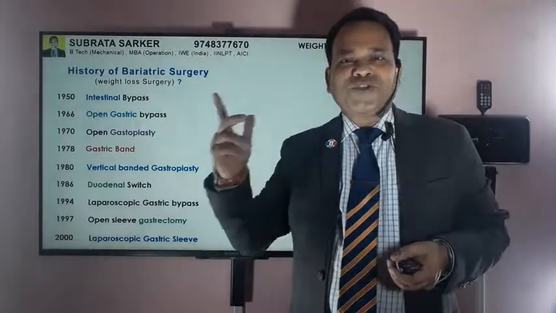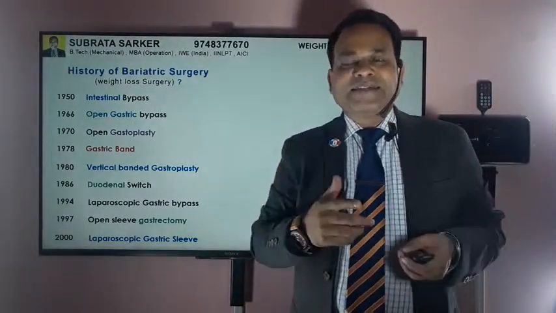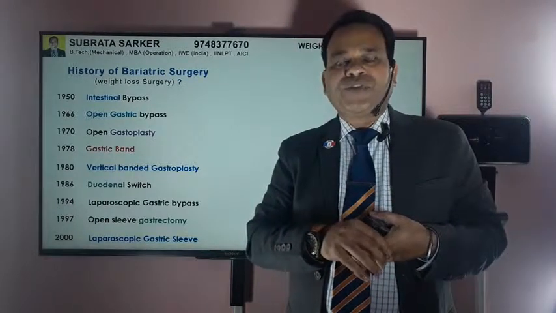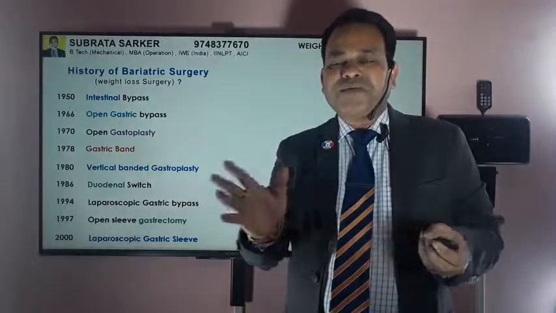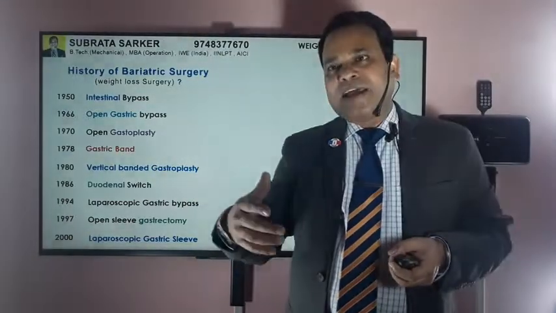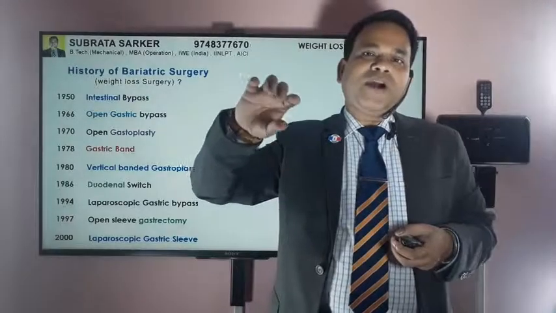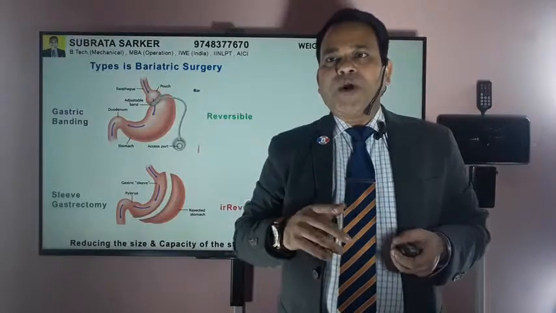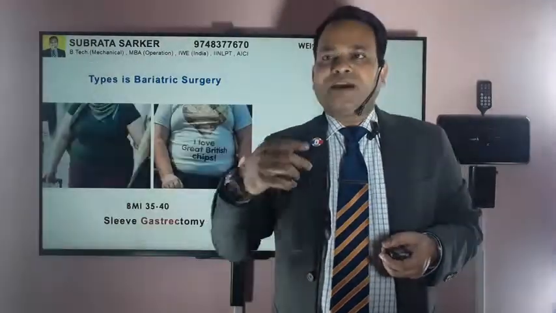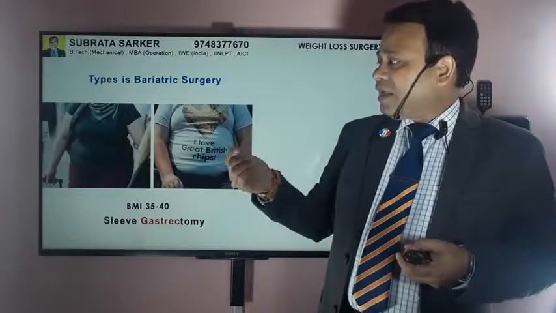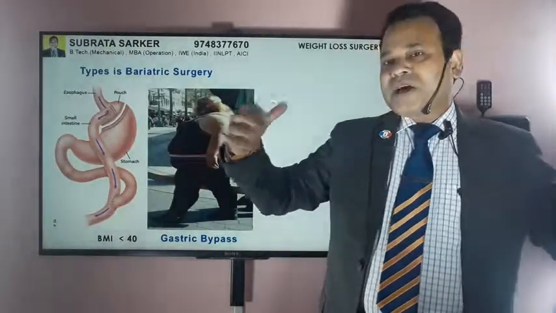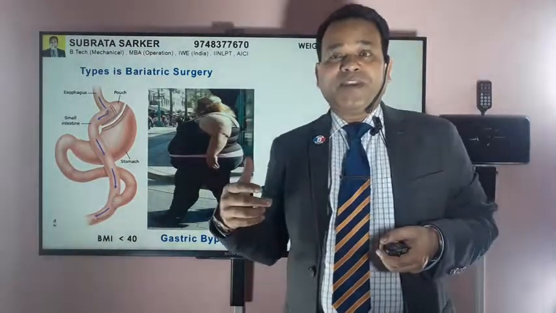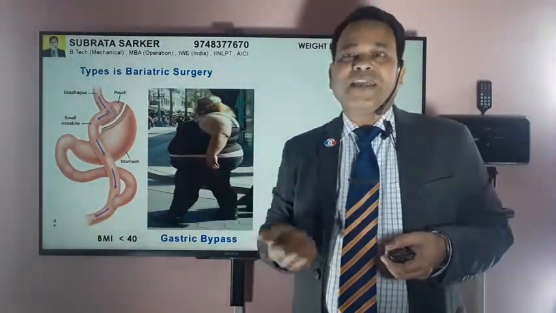So nowadays there are only two types of bariatric operation. One is the gastric sleeve, where a part of your stomach, say 60%, is cut off and removed from your body. The other type is where your stomach is bypassed, through a special routing process. Those who have a body mass index of 35 to 40 can go for the gastric sleeve, like here in this picture. And those who are much more obese, with a body mass index of more than 40, can go for the gastric bypass.